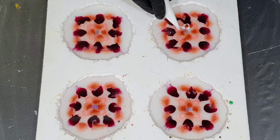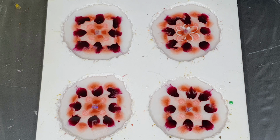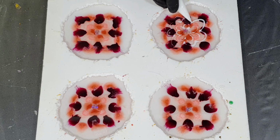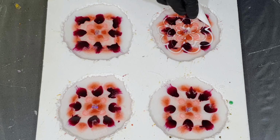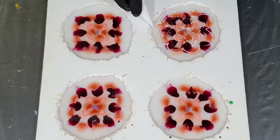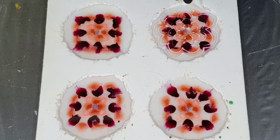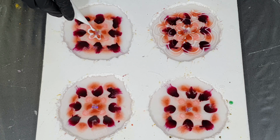So we are 1 hour later. So I waited 1 hour and now I'm going to add the flower design. And my resin has a working time of 1.5 hours. So when I mixed the resin, part A and part B, I also mixed already this white color. So I think I waited about 1 hour, and now I'm adding that flower design.